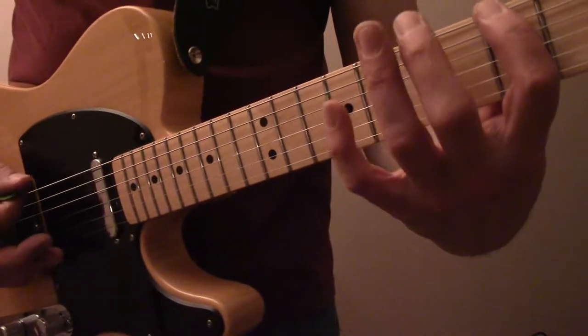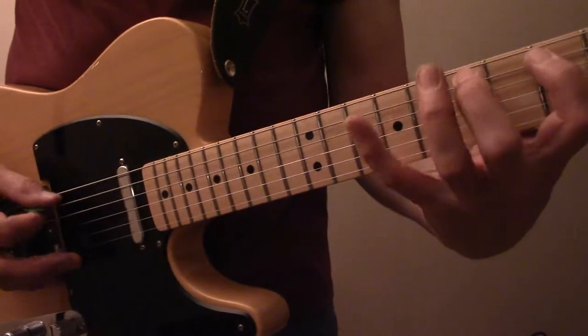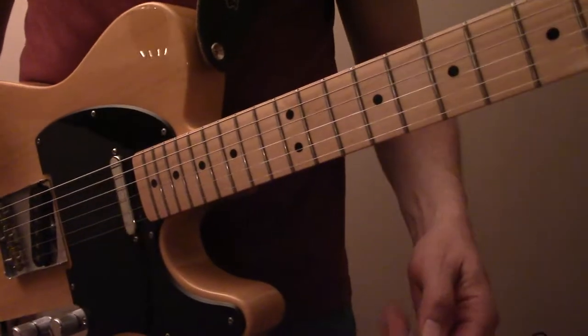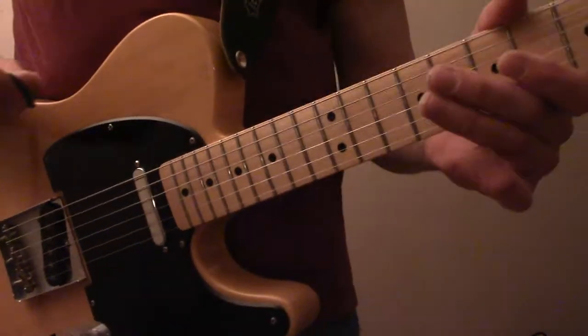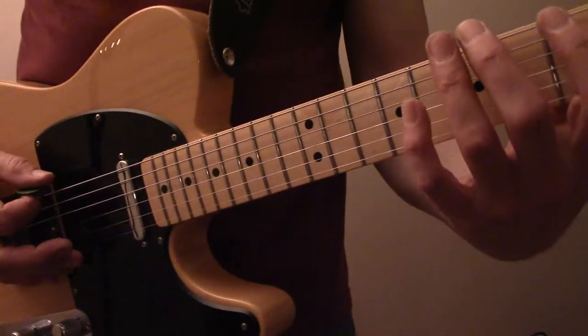To make your scales sound continuous, for example, if you're playing a 3-note per string scale, the tendency when you're first learning it is that you're concentrating so hard on the mechanics, where do my fingers go, and you're picking and all that. Even once you get it a little bit up to speed, you end up with this.